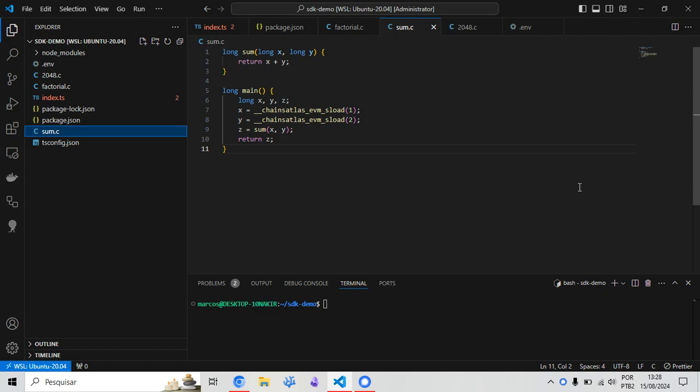It's a simple function, so you take two integers and sum them together, and you might notice there are two lines here that have something a little bit different, line 7 and line 8, right? Because it has this weird function called Chains Atlas EVMS load, and what this does basically is that it tells the virtualization unit to use some of the EVM intrinsic operations to load arguments from memory.